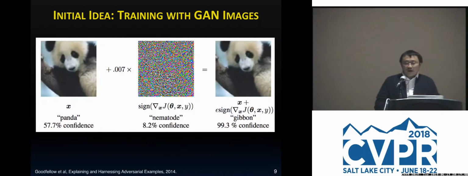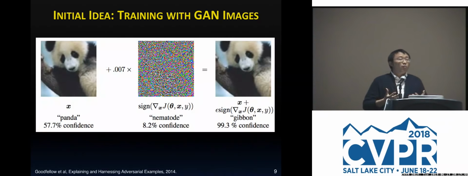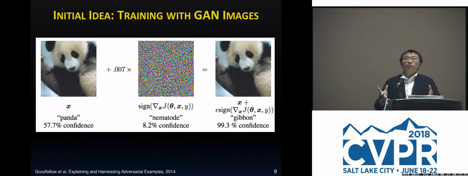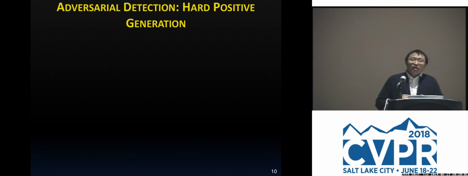Of course, we have also tried adversarial examples, like seeing whether training detectors robust to adversarial examples can help detections. And the same reason applies: you don't have the adversarial noise in the test set, so it doesn't help detections. So instead of generating images, what we propose here is to generate hard positive examples by modifying the positive object we have in feature space.